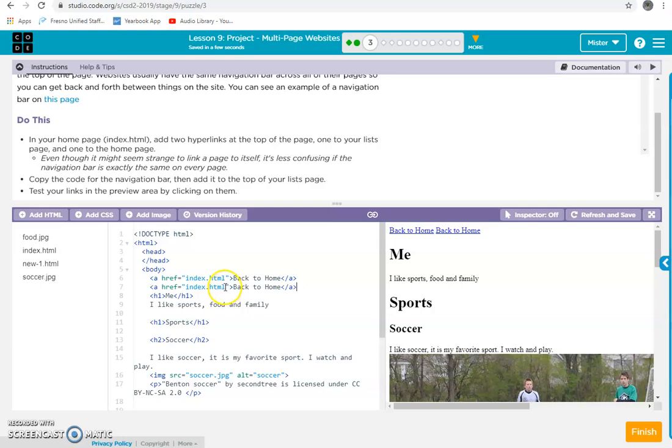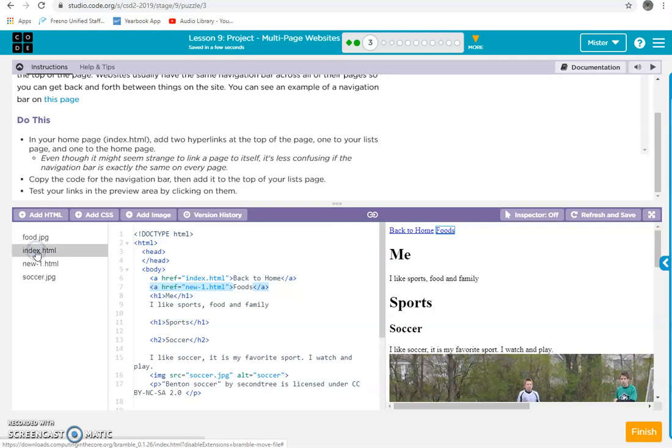So again, I just change it because it's going to point to new-1.html, and then in here I'm going to type in foods. But if you didn't do your page on foods, you're going to call it whatever your page is.